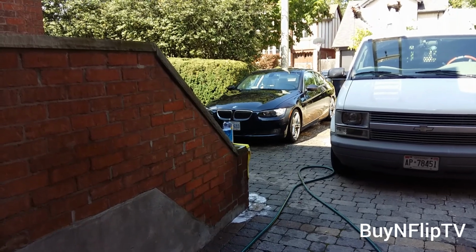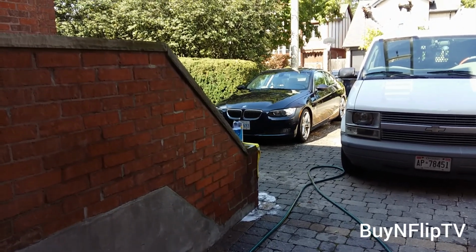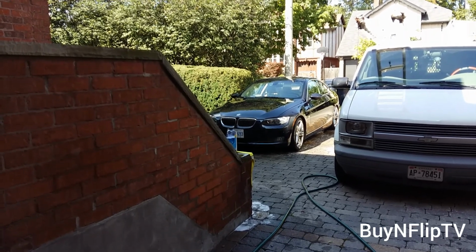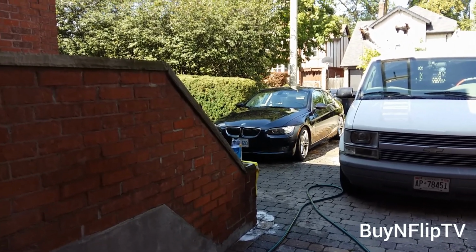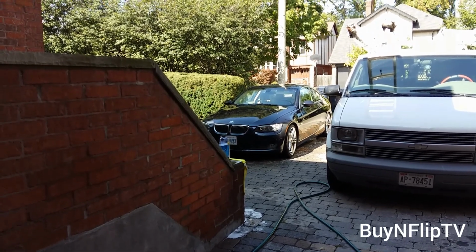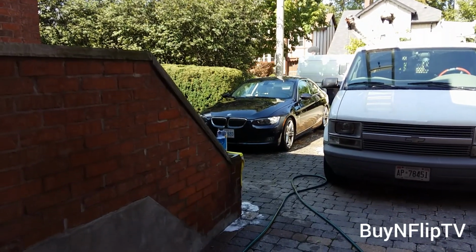One thing I will mention is the quality of your, I guess, finished product of washing your car is only as good as the method that you put forth. Always want to try and use a pressure washer if you have one, and then starting from the top and working your way in sections.